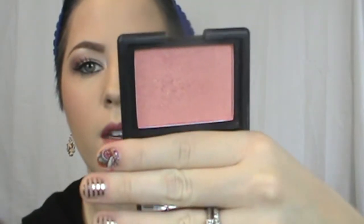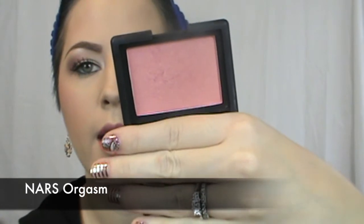And then a more expensive one is one I finally got to try this past year, and it's NARS Orgasm. Now this one I don't use as much as I thought I would. I know people have raved about it, and it's because it's very, very, very shimmery, so I only want it on certain days when I'm in the mood for it. But it is like the perfect peach color, peachy and pink together. It's not too pink, it's not too peachy, and it has gold reflex shimmers in it. But it's almost too shimmery for me, almost. And this one's expensive. I don't remember how much their blushes are. Again, I won't start spouting off prices until I can post them below.